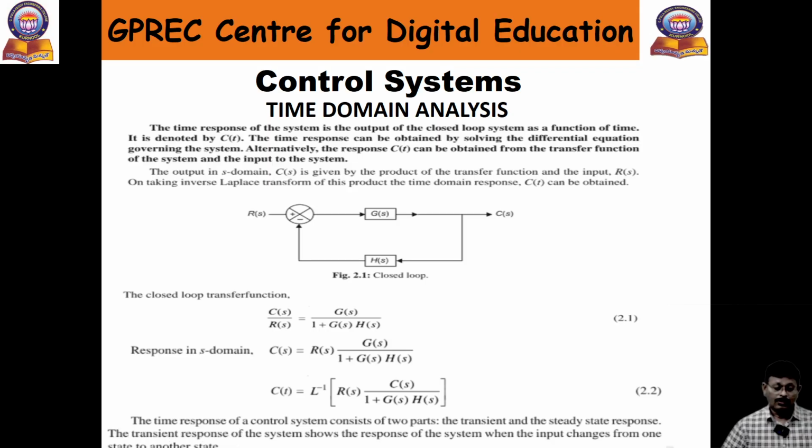So, time domain analysis. Any system contains energy storing elements like inductor, capacitor, and mass and inertia, which possess a certain energy. These energy storing elements are part of the control system, and the energy state of the system is distributed. Then it takes certain time to change from one state to another state. The disturbance sometimes occurs in the input, sometimes in the output, sometimes in the system. The time required to change from one state to another is known as the transient state.